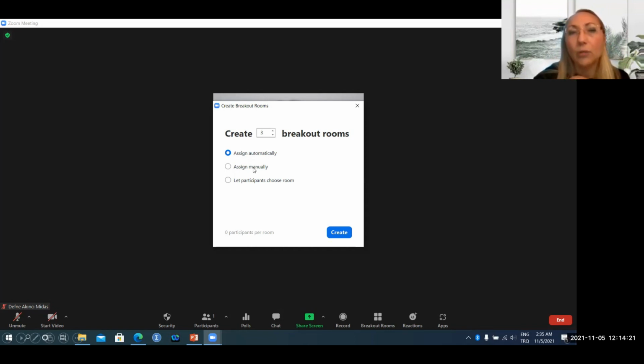You can assign manually, where when you click on that, you'll see the names, and you'll push and put the names under certain groups. I haven't tried this, let participants choose room. I've never heard anybody try it, because what happens is there are popular students and unpopular students, and I wouldn't have that happening in my class.